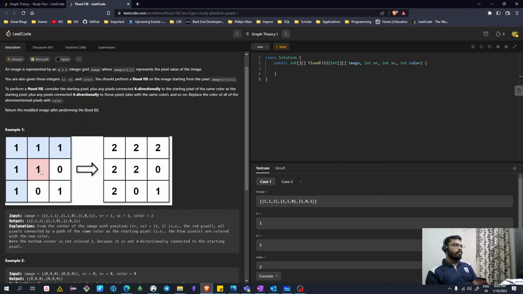By coloring, it means that we need to change the value of this particular pixel, and this value is also provided to us as an input. For example, we are providing the color 2. So it says go to 1 comma 1, see what the value is. Okay, the value is 1, and we need to change it to color 2. Okay, so we change it to 2.